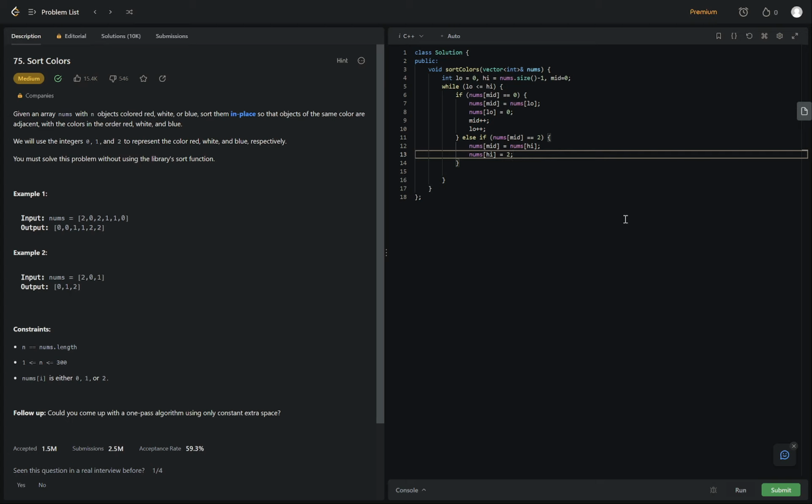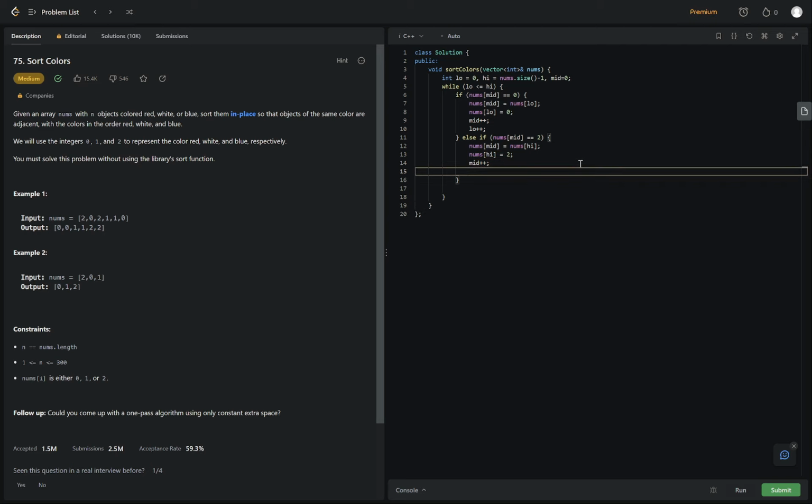Again, we don't need a temporary variable because we know nums high is supposed to be 2, because we just checked right there that the value in that is 2. And then move the pointers. In this case, still moving the mid to the right, but then we're going to decrement the high pointer.